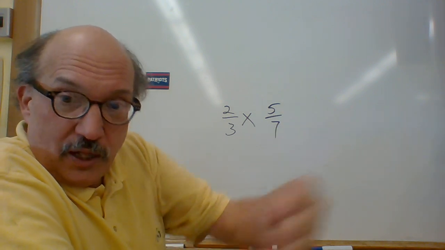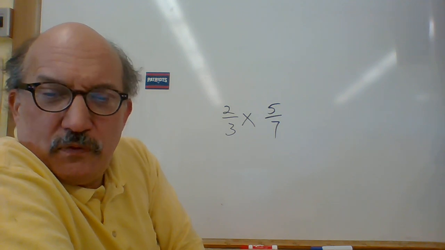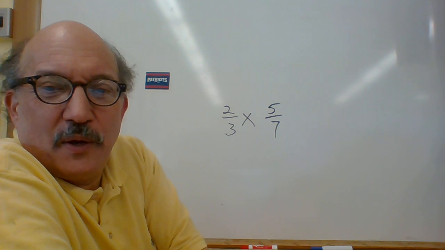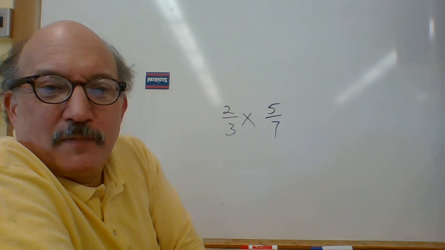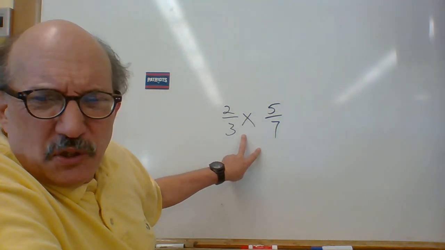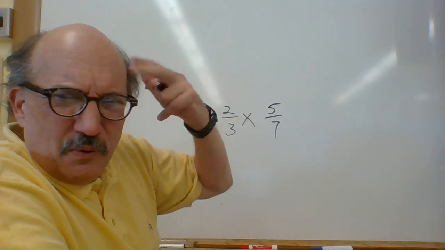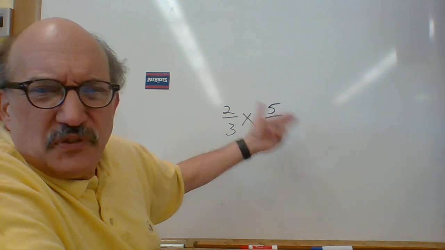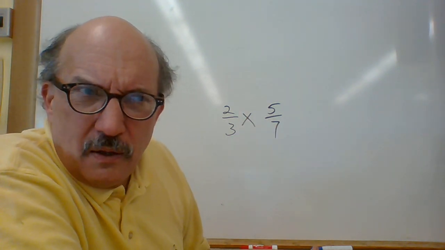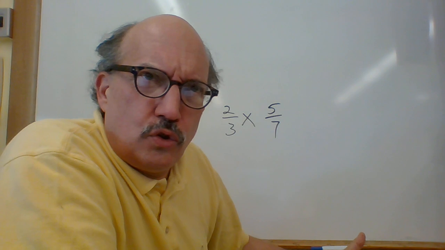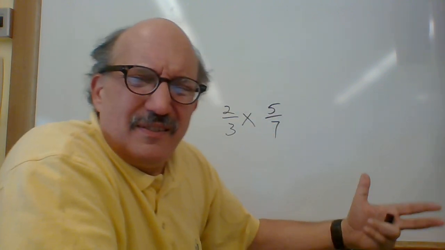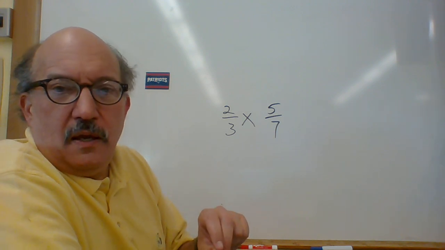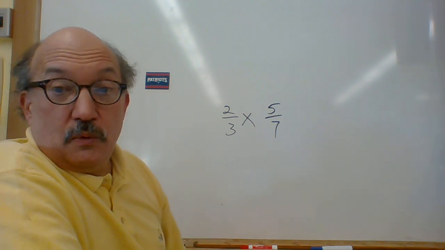That'll take several classes down the road, a few months into 5th grade. I'm not sure exactly when, but it won't be right away. See, we cannot think of this as repeated addition. What do we add? How many 5/7 are we adding together here? We're going to add 2/3 of a 5/7. It doesn't work. So we have to have a different understanding of multiplication when we're dealing with fractions.